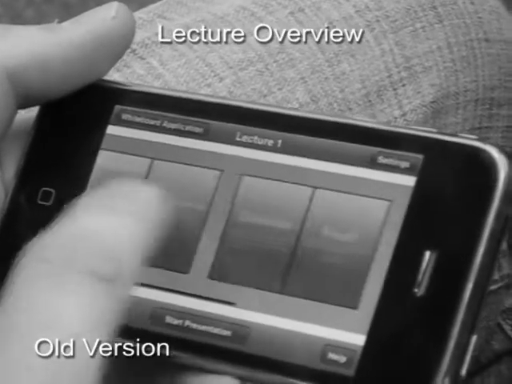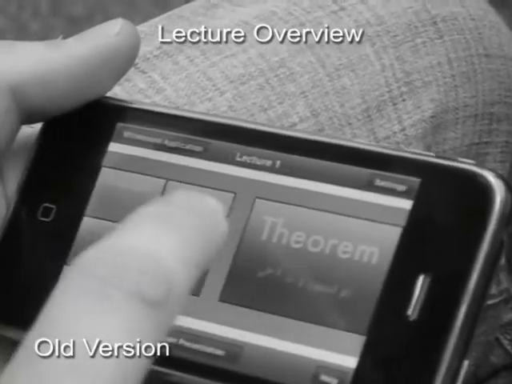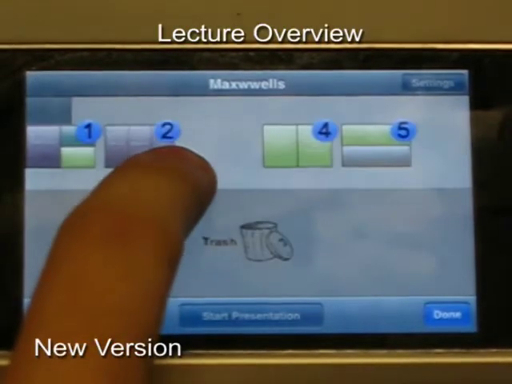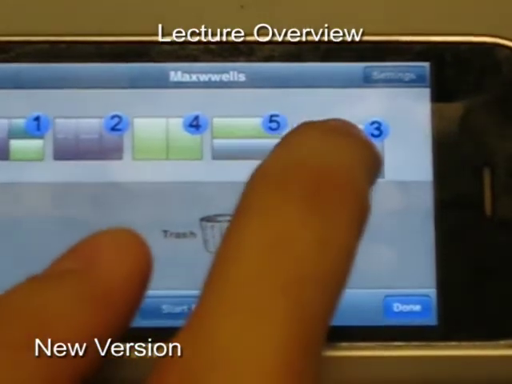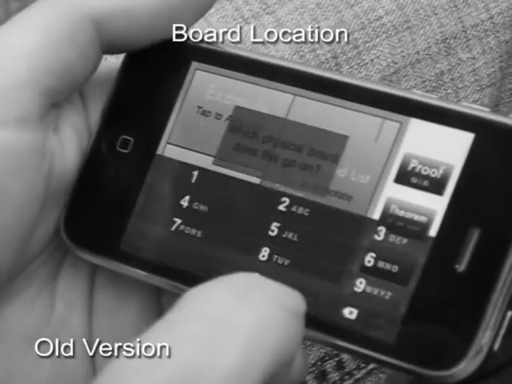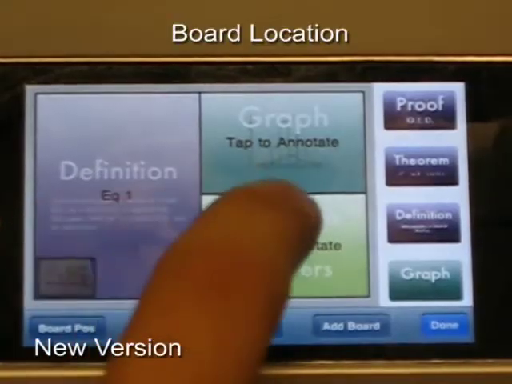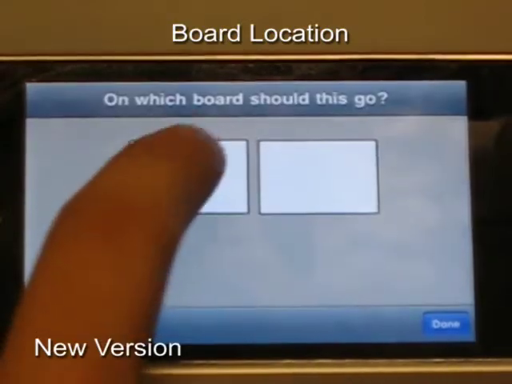Users wanted to see more boards when rearranging and deleting them, and it was hard as a quasi-modal interaction. We addressed these problems by adapting a familiar hold and drag interaction similar to the iPhone home screen. Originally, we left it to users to correspond numbering to physical boards. Now users can specify the layout of the boards in the classroom and see what board to draw on at a glance.